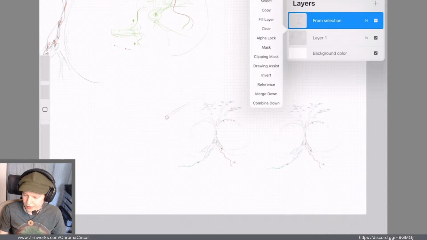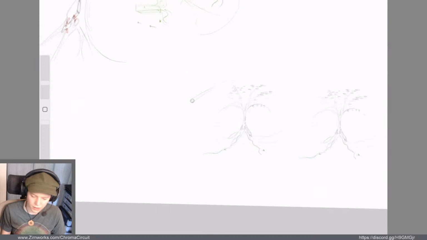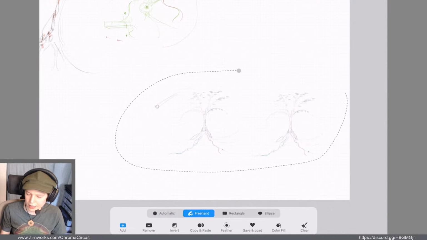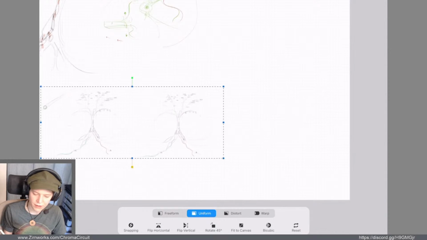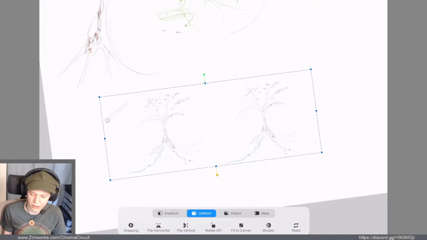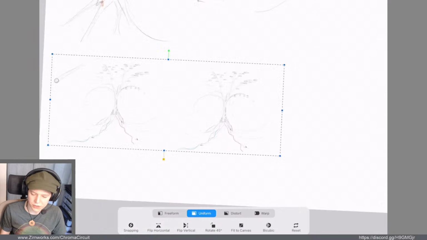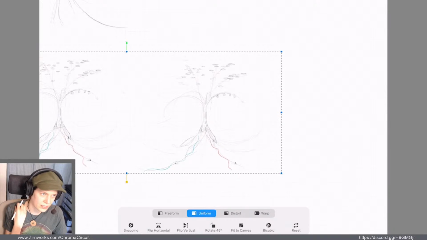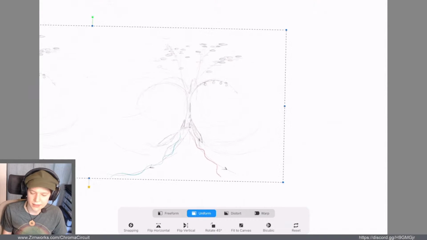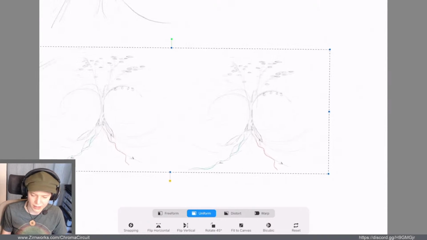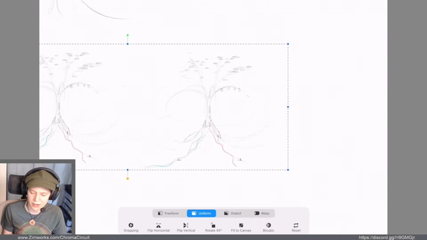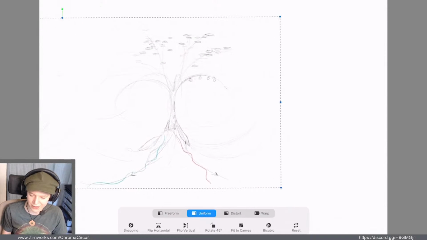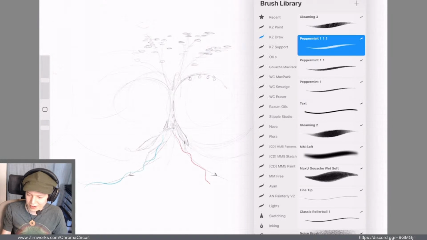Let's see, one second. I think I'll just merge this down. For example, if I was doing a variation where I was changing one of the tree branches, I would just draw that branch, and then in Photoshop I'd have to isolate all the line work and redo it, and then copy and paste the original one, so it's basically grafting. It's kind of funny, because right now I'm designing what looks like a very grafted tree.